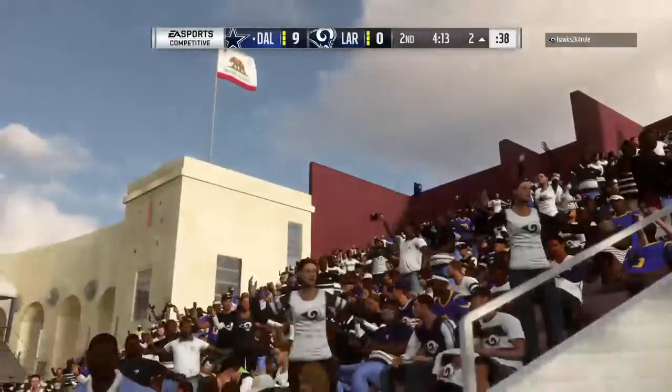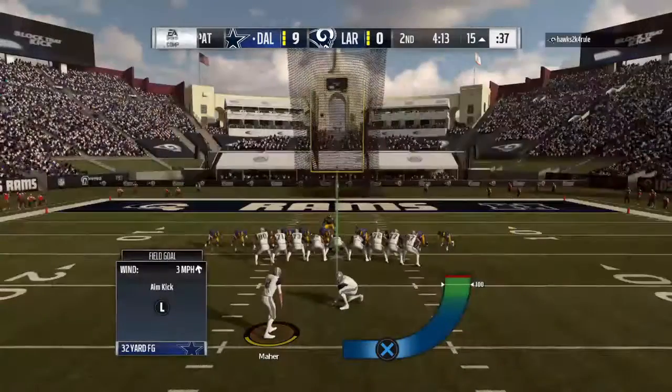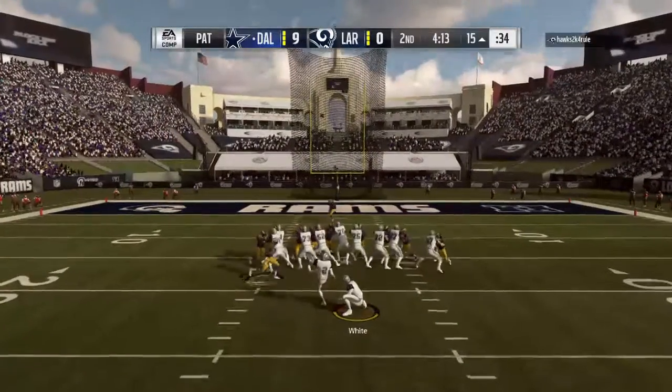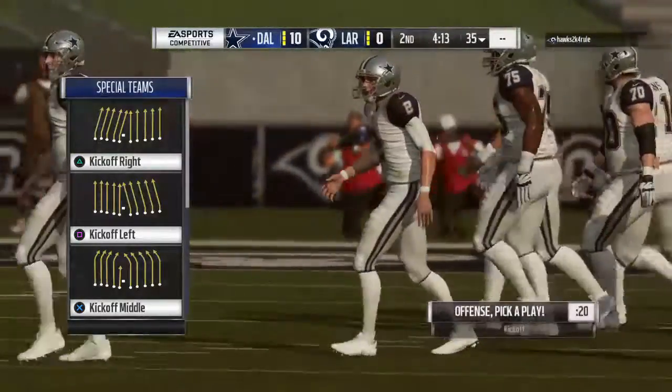Solid job up front. Really just a solid job all the way around to get that one in. Yeah, that was well executed, wasn't it? Well blocked, well run. End result, 6 points. Touchdown. Extra point right down the middle. And the lead grows to 10-0.